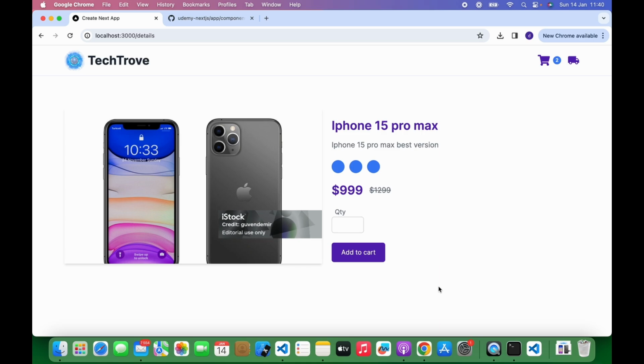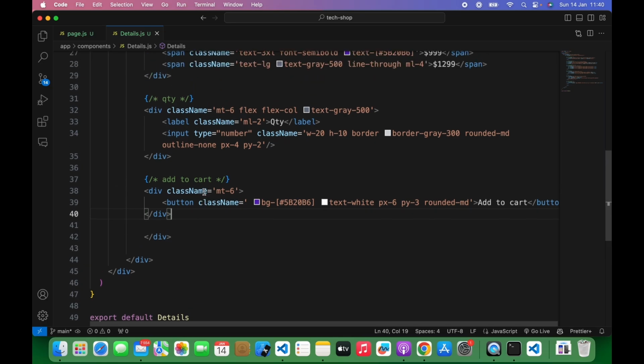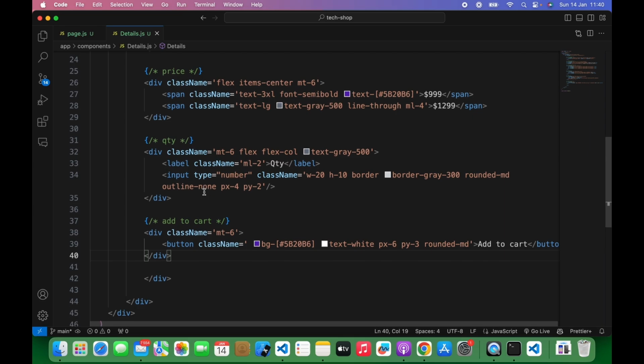Yeah, this is nice. And then here on the left side we want small images that can change the big image, right? So we come here. I'm trying to think where can we put it.